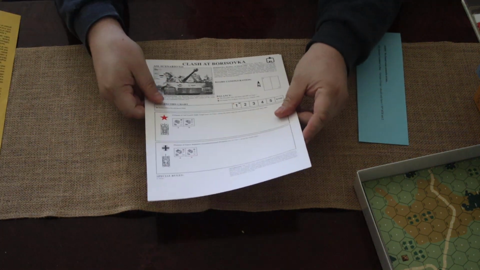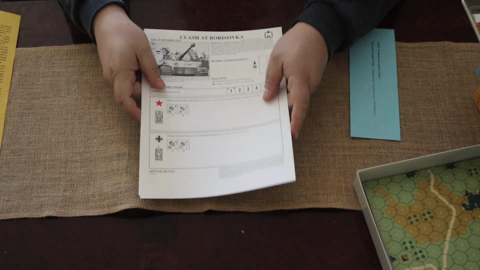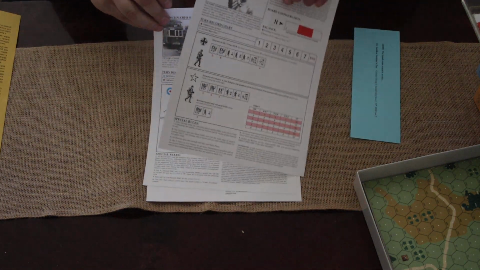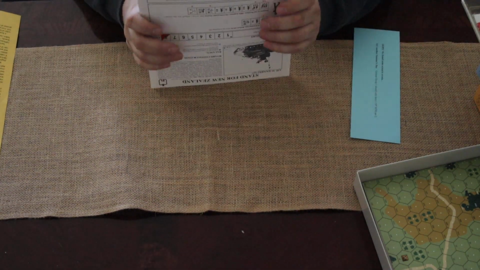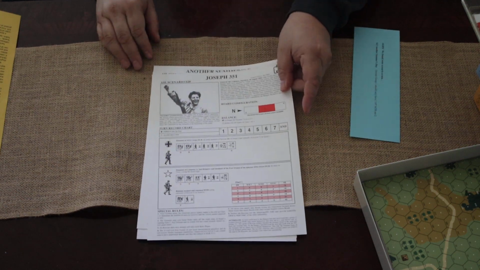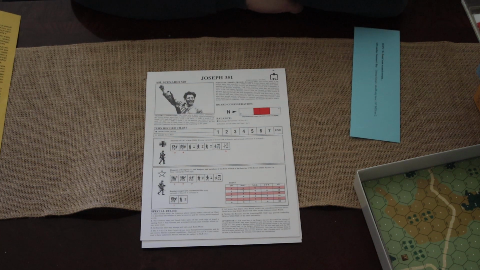Let's take a quick look at the scenarios here. So with these, you have 8 scenarios here, starting at number 21 here, ASL scenario S21. Actually, let me flip this over. Boom, boom, boom, and boom. Okay. There we go. So you have not had a chance to play yet. What does that look like here? What in the world does that look like? Well, this is Joseph 351. This is American / Free French / Russians versus the Germans out there in France in August of 1944.